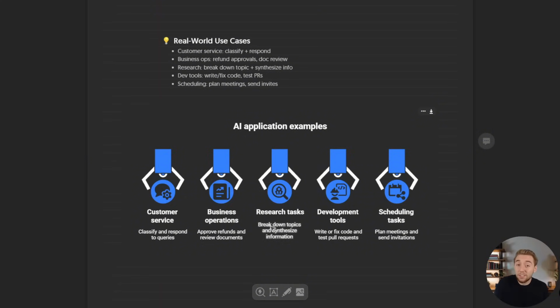LLMs are great at research tasks in general too. And then we have our development tools. I mean, we know things like AI coding assistants are just so, so powerful. And then last but not least is just general scheduling tasks like managing our calendar, planning invites and sending meetings, doing a lot of inbox management. And also AI agents can be really useful for managing things within our task management software as well, like ClickUp or Asana. So yeah, so many different use cases that we can build agents for that they call out. A lot of this is that low-hanging fruit for us to get those quick wins.